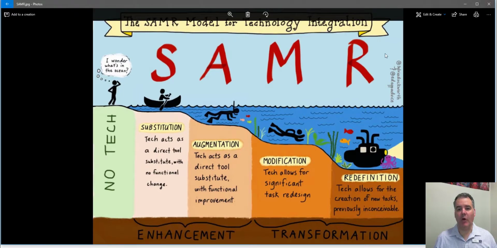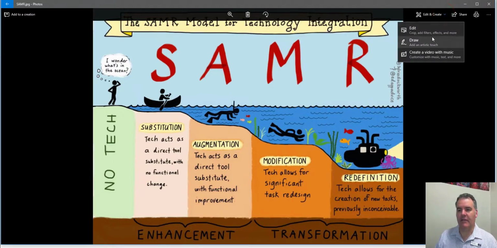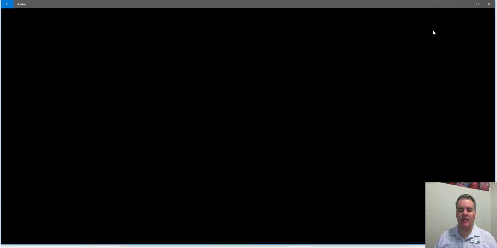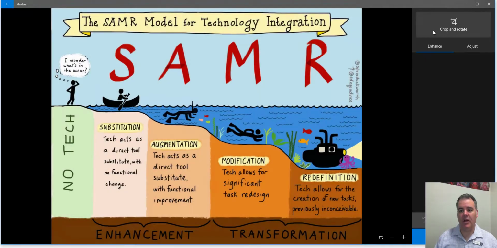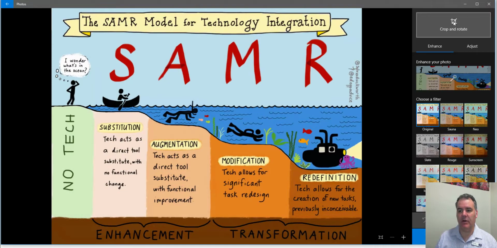so once I open the photo here, you can see I can delete it. I can rotate it around. That's really helpful if you've got one of those photos that's the wrong way around, so I can rotate that photo around. Over here, I can edit the photo, so I can do something like add filters, the same kind of things you might see in Instagram. I can crop the photos. That's really helpful sometimes if you just want to get one little part of the photo.